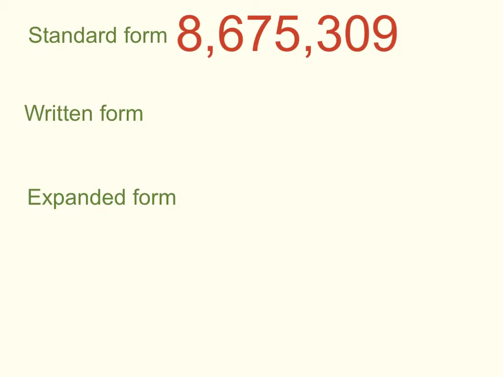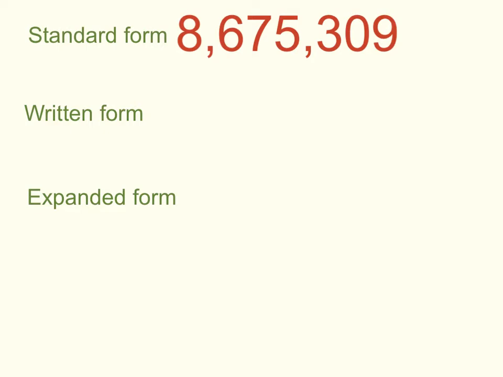We are going to go ahead and get started. This one is going to help you prepare for your place value opportunity. So let's go ahead and get started. We're going to be working on number forms, which we have talked about in the past, and we are going to talk about standard form, written form, and expanded form. Standard form is just like this when it's in numbers, so that's pretty straightforward. Written form is when it's in words, so we're going to take this number and put it in words.